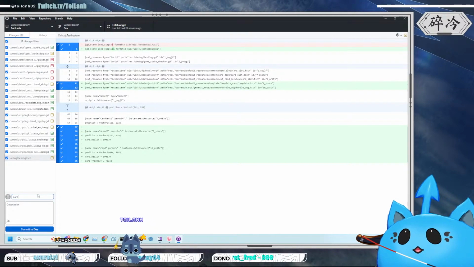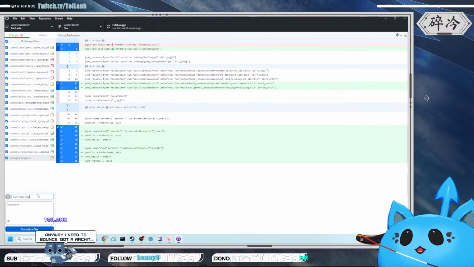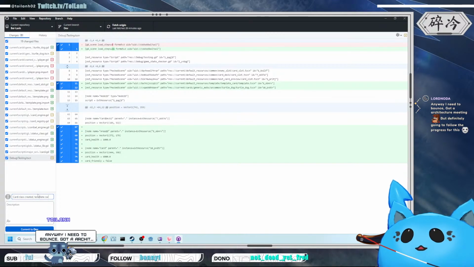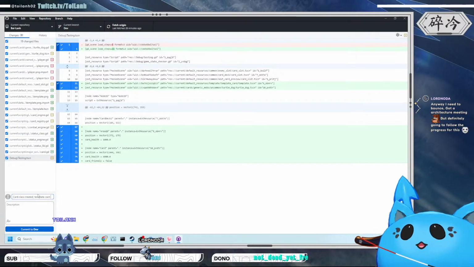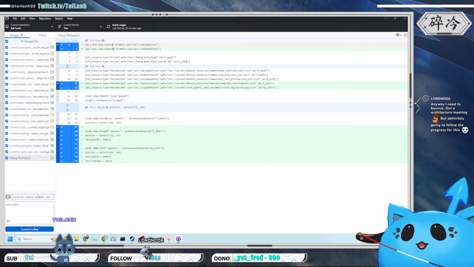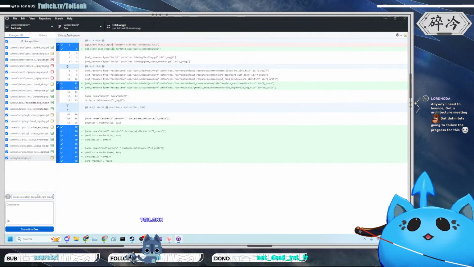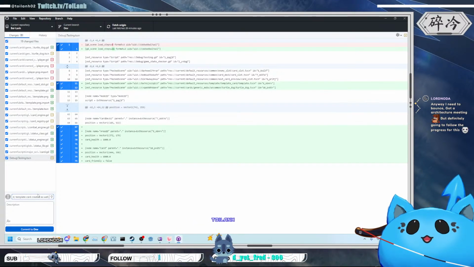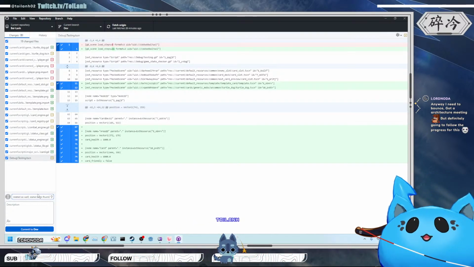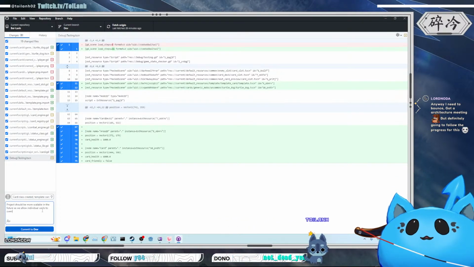Card class created. Template card class, card sub object. What is it called? Yeah, good luck. I'm gonna try my best. Template card created as well. Some bugs found. Project should be more scalable in the future as we allow individual cards to override more functions.